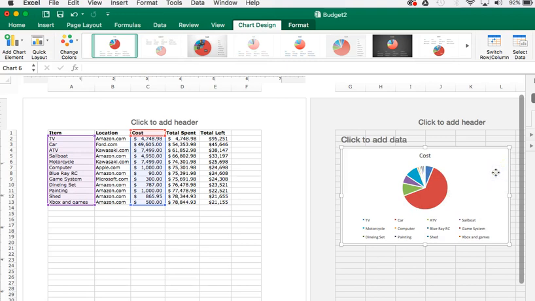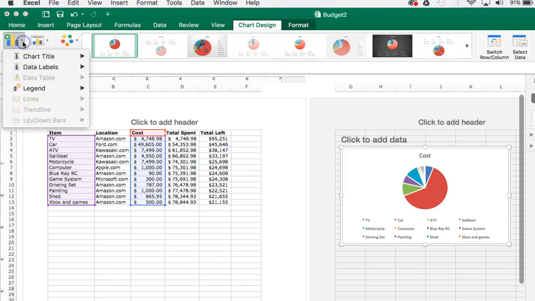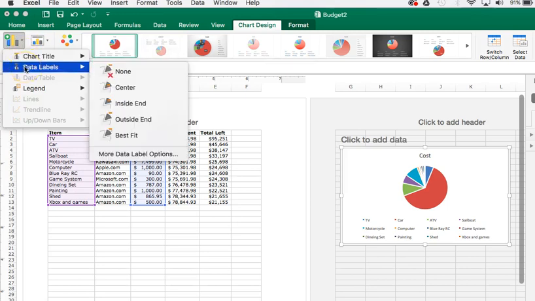Now, for a pie chart, that's almost everything that we need to include, but there's one additional item that's not here that is usually added to the pie chart, and that is values on each piece of pie. And there are several options that we can include here, such as the actual value or the percentage of the pie. So to add these, we're going to go back over to our toolbar and the very first button, which says Add Chart Element. I'm going to select that, and then we go to Data Labels, and we get to choose where these are displayed.